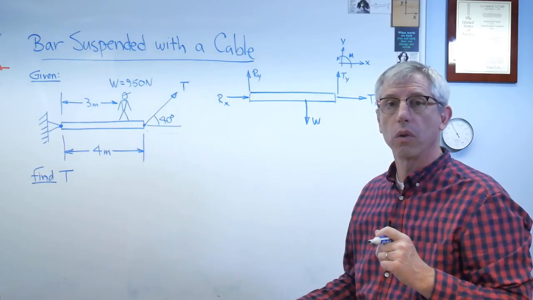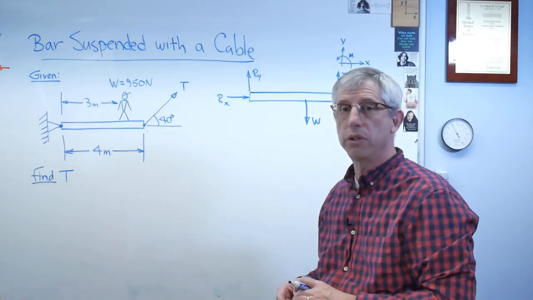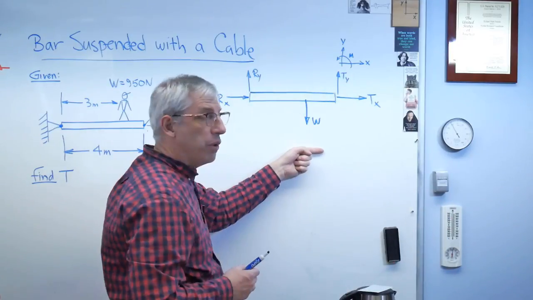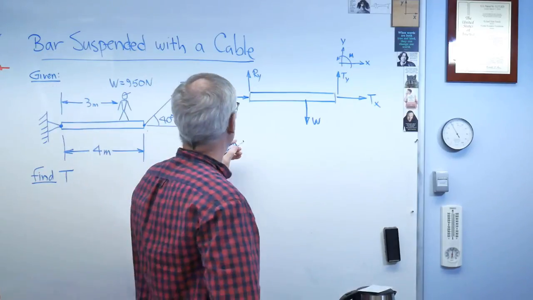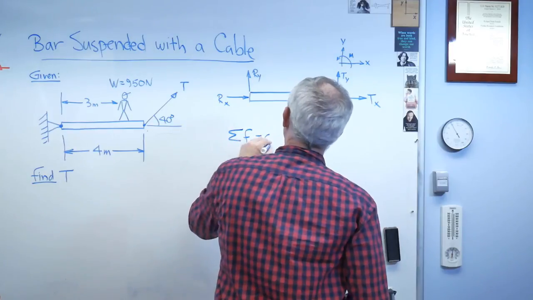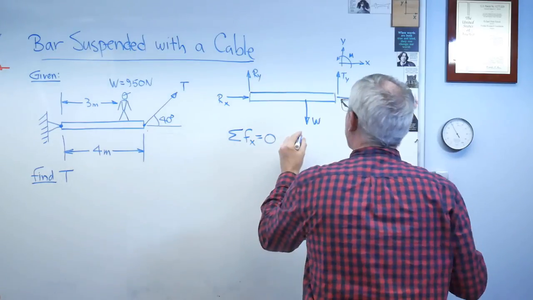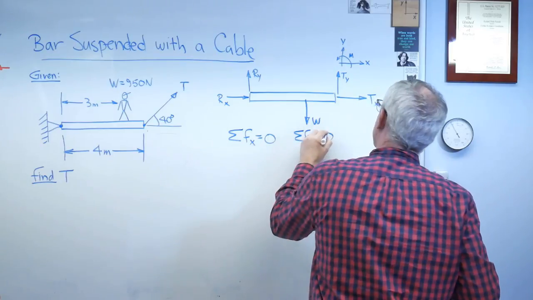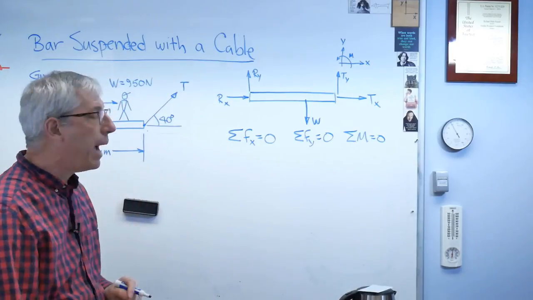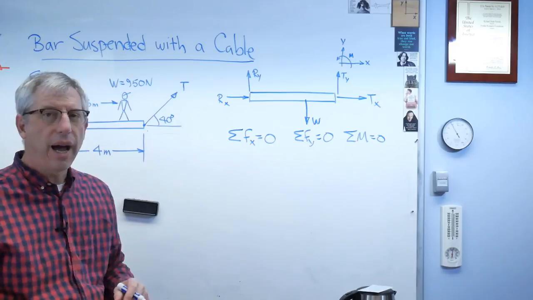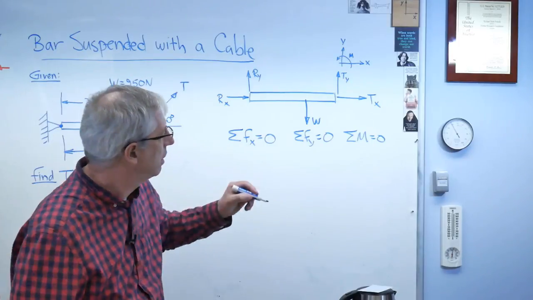So let's write out the equations of static equilibrium. Well, there's only three. We're working in the plane of the board here in two dimensions. So I can sum forces in the x direction, I can sum forces in the y direction, and I can sum moments about one point. Well, let's see, summing forces in the x direction, that has to equal zero. Summing forces in the y direction, also has to equal zero, and I can sum the moments about some point, and that has to equal zero. So there's my three equations in the most compact possible form. Well, I've done about a billion of these things, it seems, and so I know from experience which one of these I really need, and it's really that one.